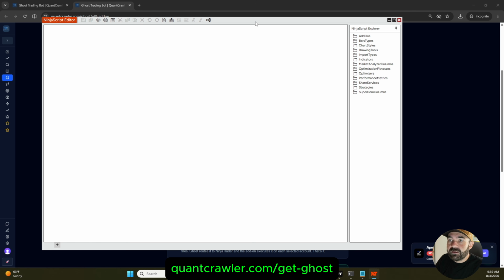Once you are in here and the script editor opens, you really don't need to do anything except press F5. That's what it says on there. It pulls all the information from these add-ons. So right here, if I open this up, you can see the QC connector. And down in the bottom left, it's compiling and it just finished while I was talking. So right now, the connector add-on is done for the most part.